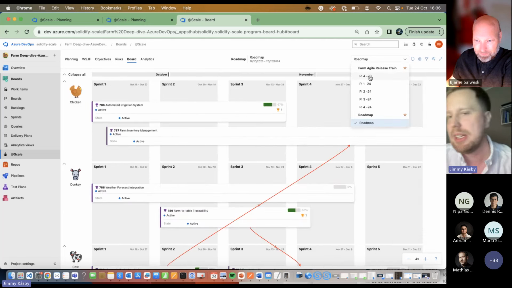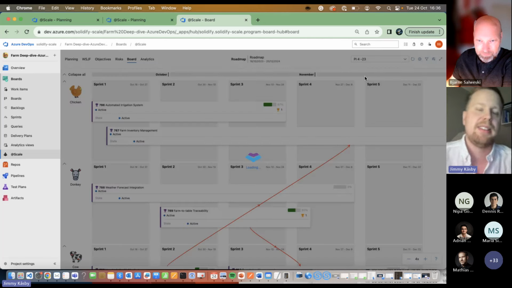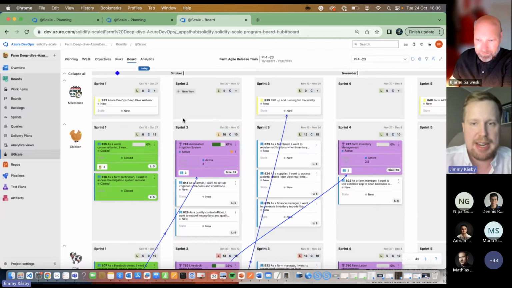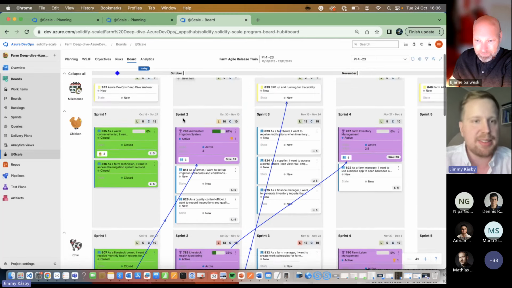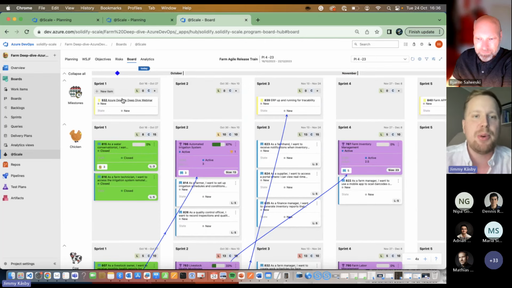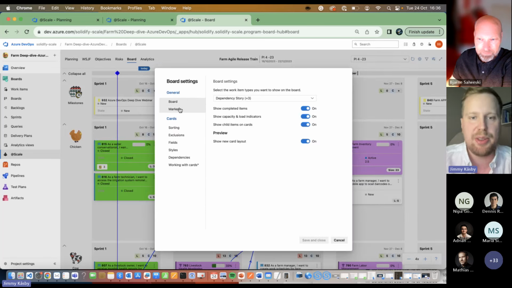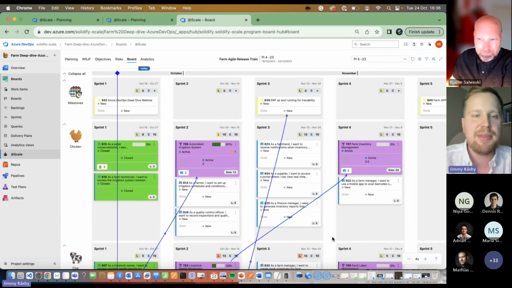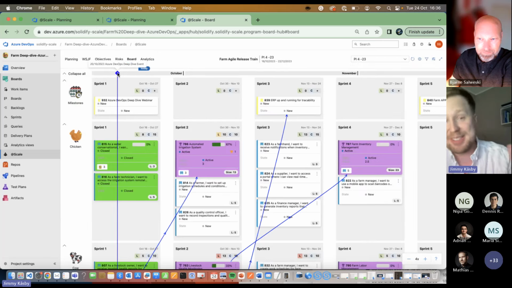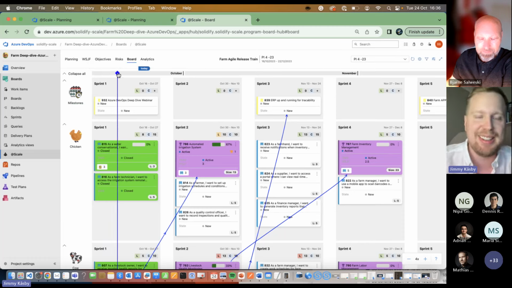But let's jump into a PI view here. So I'm going to jump into PI 4/23. So it's the last PI for that Agile Release Train during that year. Here we can see a couple of different things. We have all the teams. We have a swim lane for milestones in the top. As you can see here, I can also set markers in that scale. So I can leverage the marking system, which you add through adding markers here. And I added an event, which is we're going to plan for this event today, which is the Azure DevOps deep dive event that you're currently viewing.